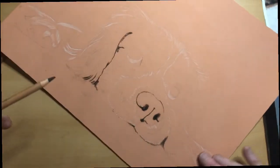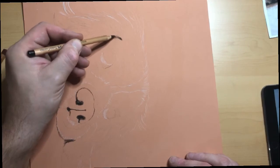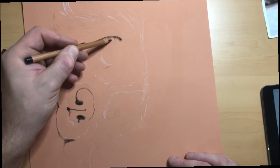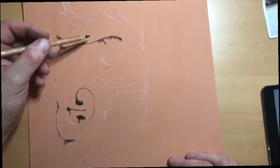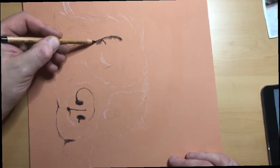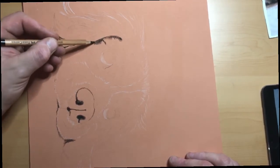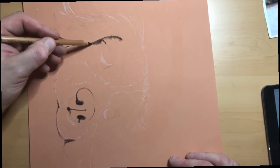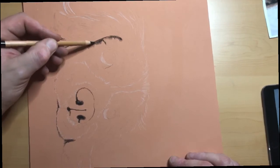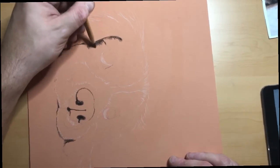In fact, I'm going to just turn here like this, because one of the advantages of having your pencil held like this is that you can do these sort of nice strokes in the direction that you want to go in. And while I'm not trying to get the overall detail here, I do want to get the right base on. And this is actually very, very dark in this area here anyway. Try not to leave it like I've done here with it all going at the same level, because the hair never does.